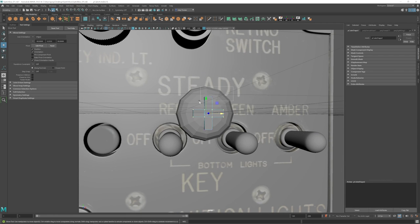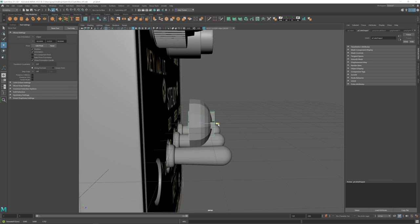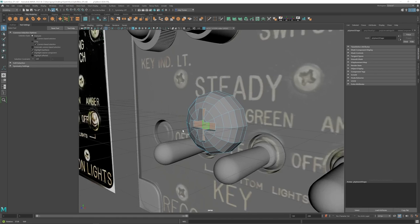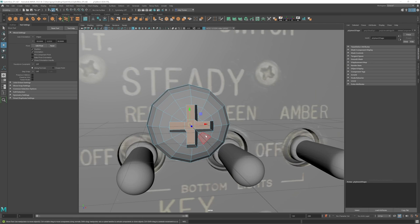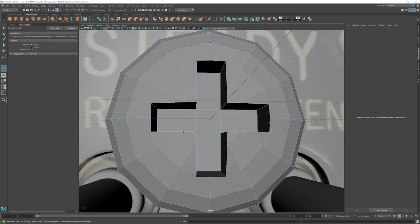So once I extruded those faces on my cube and I have that cross or X shape, I can simply boolean it out into my sphere. Now obviously once we create that boolean, we have to go in and clean up the topology. So using that target weld tool, I can start merging some of those vertices. And then using the multicut tool, I can start attaching some of those vertices together.